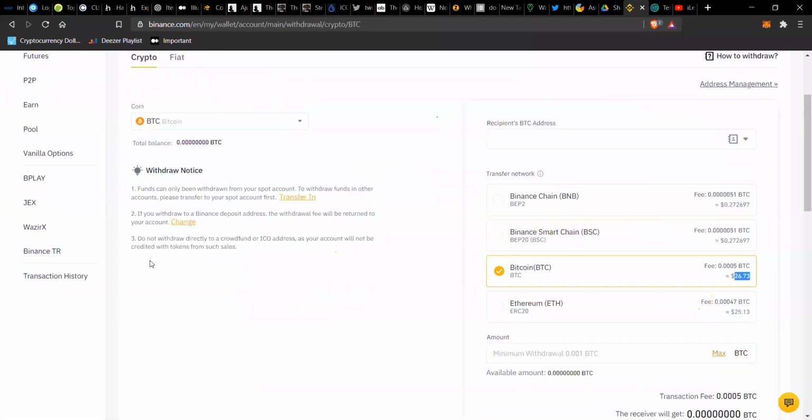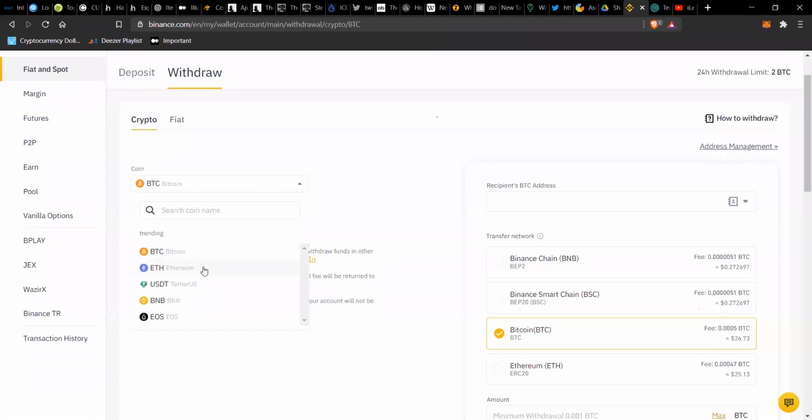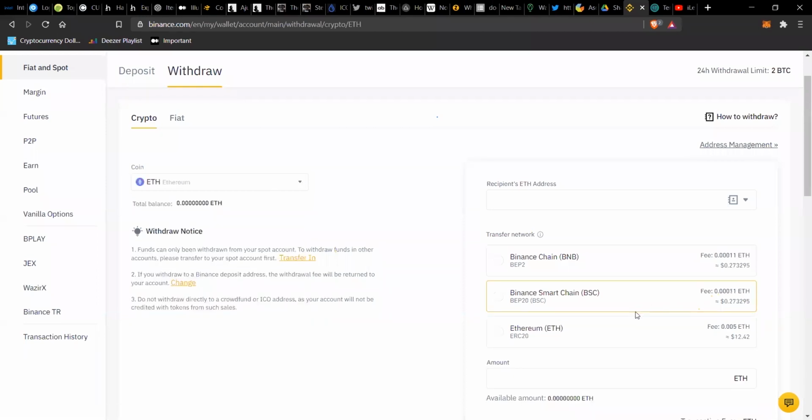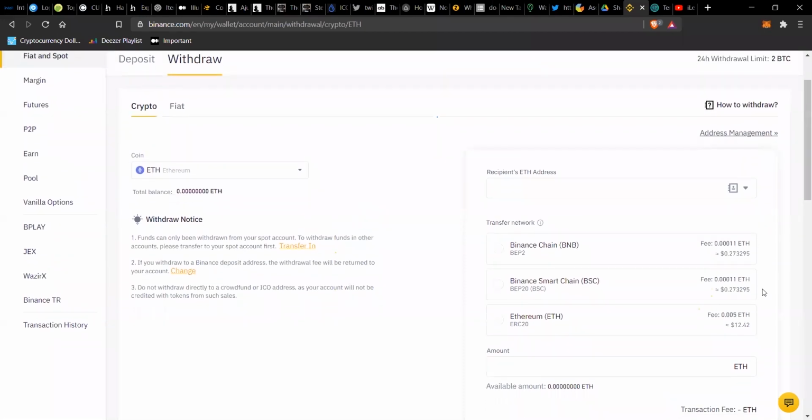For those that want to deal small volumes, for some, it doesn't matter much. But for those that are dealing small volumes, if you are going to buy Bitcoin from Binance and send it somewhere, take note that that is the transaction fee to withdraw Bitcoin. If you want to also withdraw ETH, the transaction fee is $12. Now, like I said earlier on, it also depends on the network you're withdrawing to.